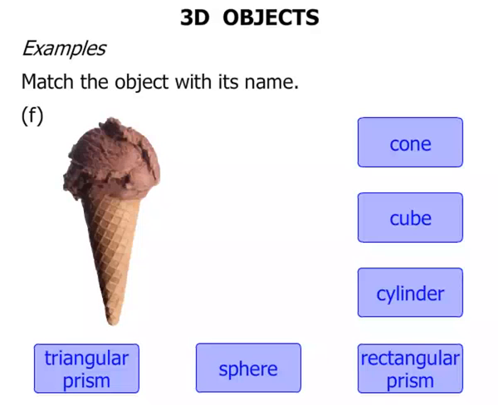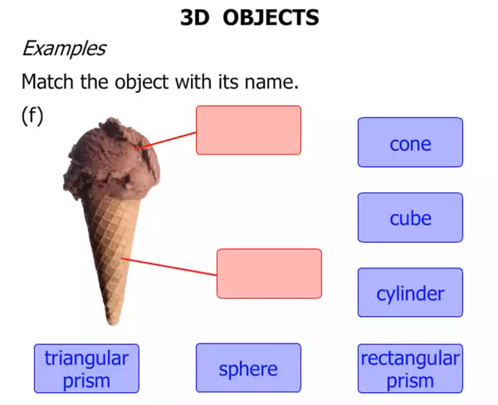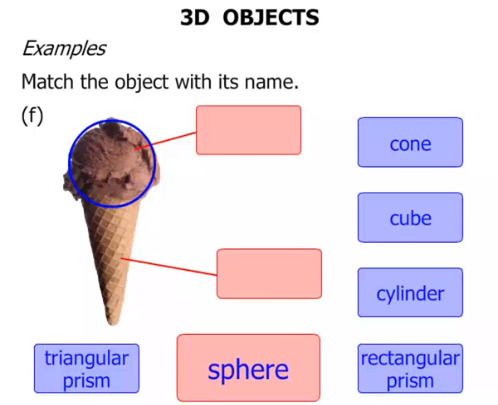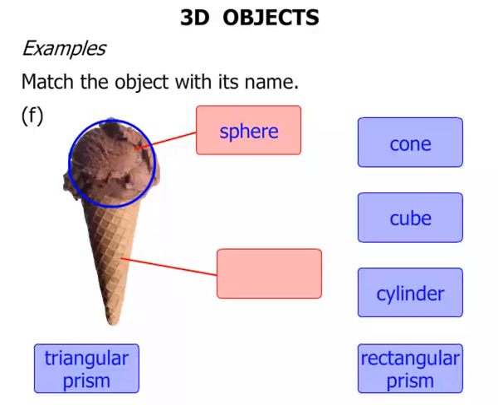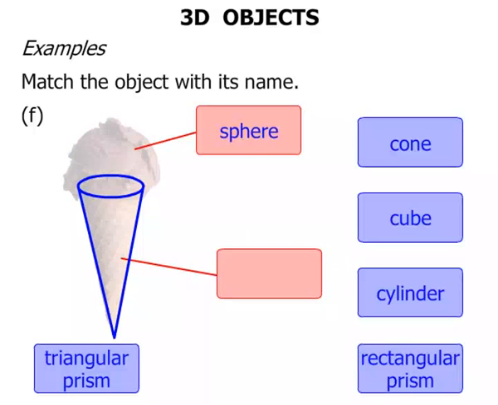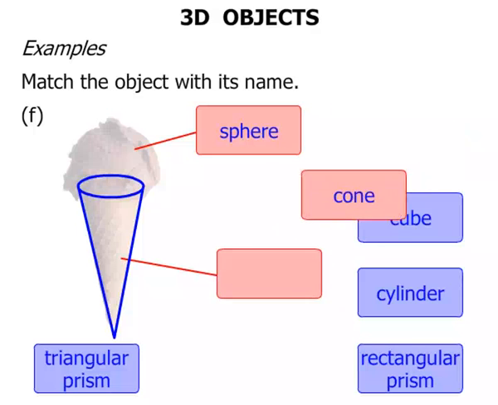Yum yum. 2 parts. We've got the top and the bottom of this ice cream. Well, the top again is a roundish shape, so yes, we've got the sphere again. And the bottom, let's have a look at that. What do you think? Well, this is a cone. Right, and that's one of the reasons it's called an ice cream cone.